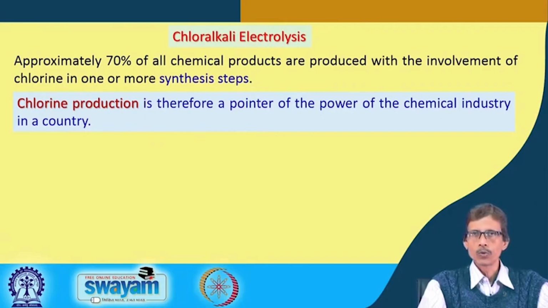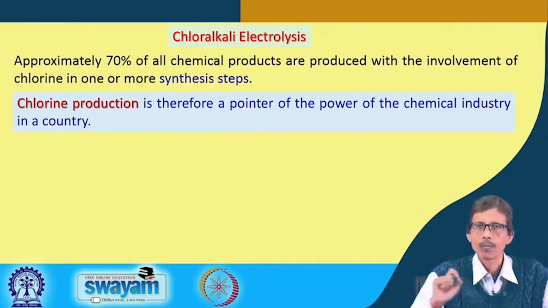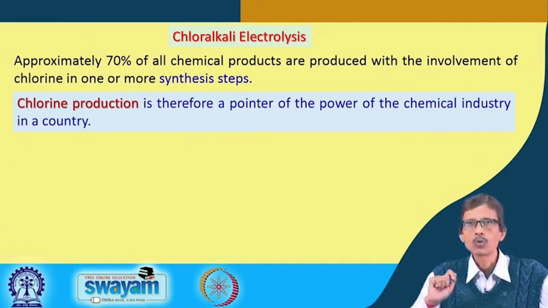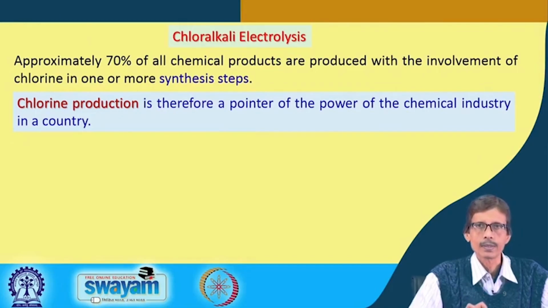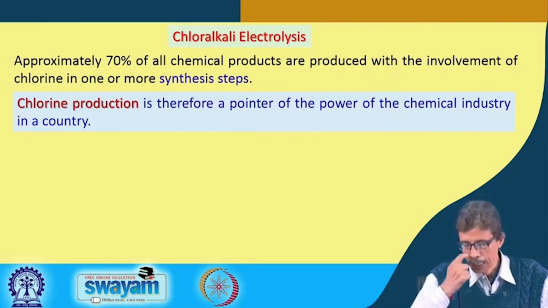Seawater has a large amount of sodium chloride, and from the seawater, basically through the evaporation technique, we get the corresponding salt as the cake. Table salt cakes are available only through evaporation. So, natural evaporation, sunlight evaporation, is sufficient to get you sodium chloride. So, this chlorine production is basically an indicator or marker of how good our country is in industrial inorganic chemistry, the subject we are studying.